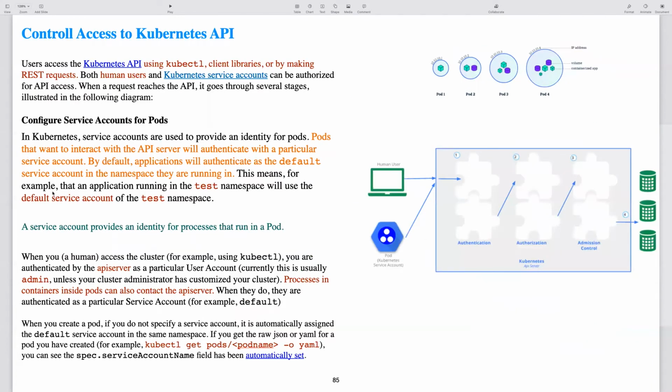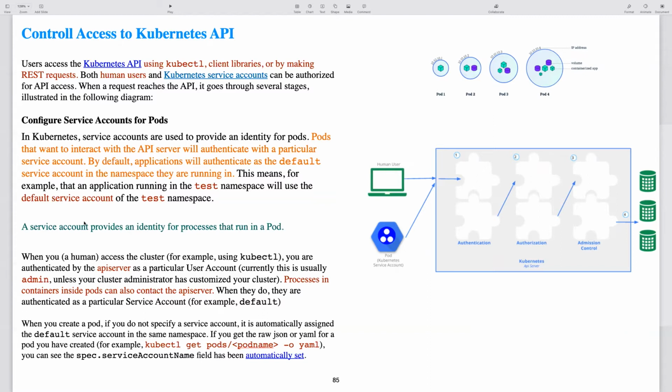If you look at it, users can access the Kubernetes API using the kubectl client libraries like Java, Python, Golang, and the rest, or by making REST requests. Both human users and Kubernetes service accounts can be authorized for API access.